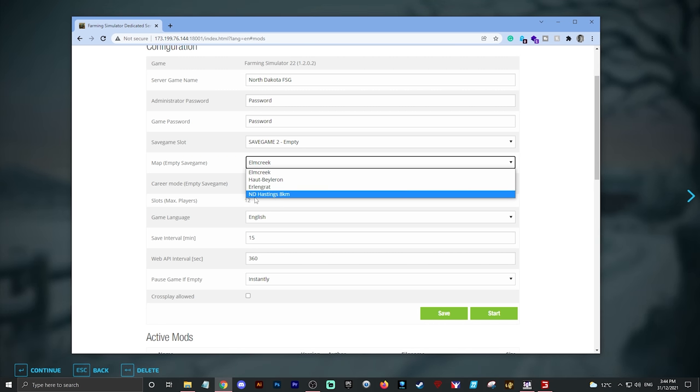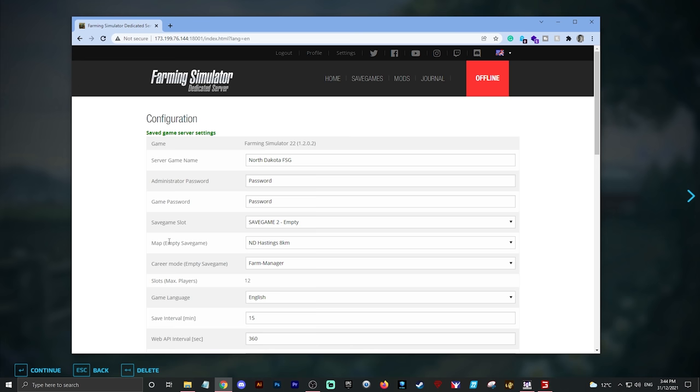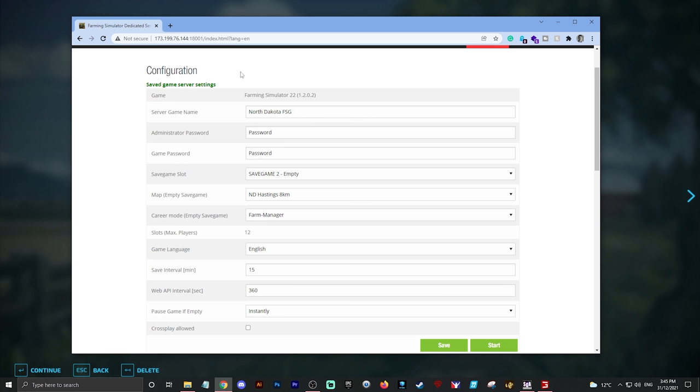And if you scroll down here, you can see North Dakota Hastings 8 kilometer is now an option for the map. So what we'll do, we'll take that, and we will hit the save button. And now we know, if we log into our server, that it will start with the North Dakota Hastings map available to us. So there we go, we have a save game.